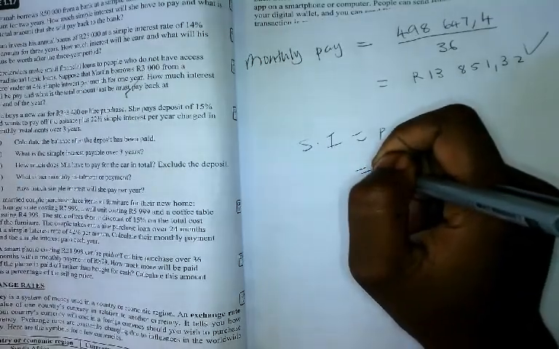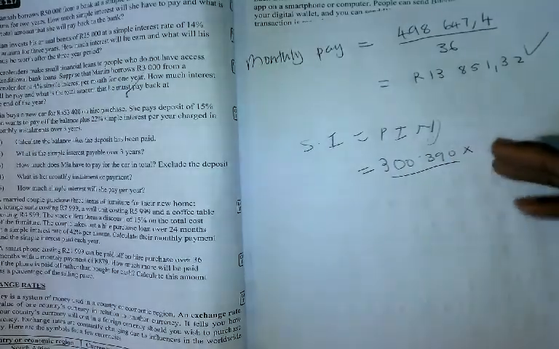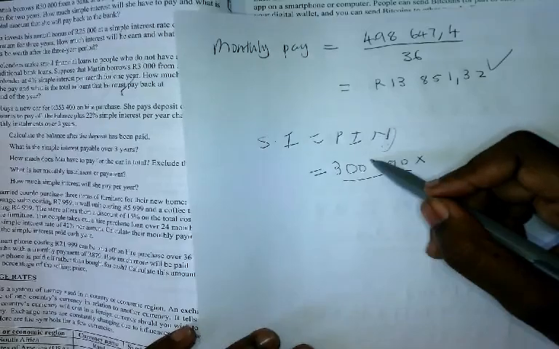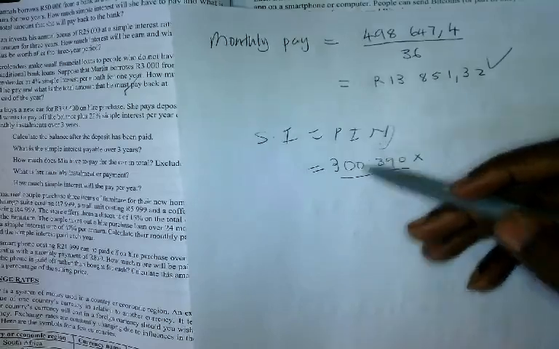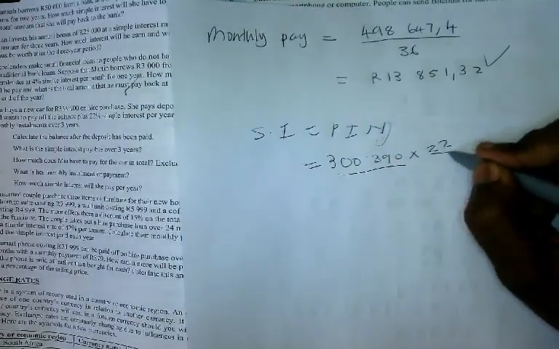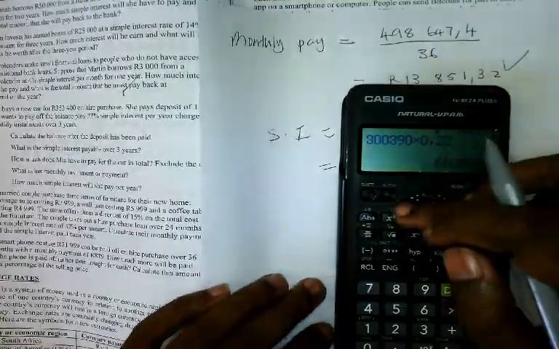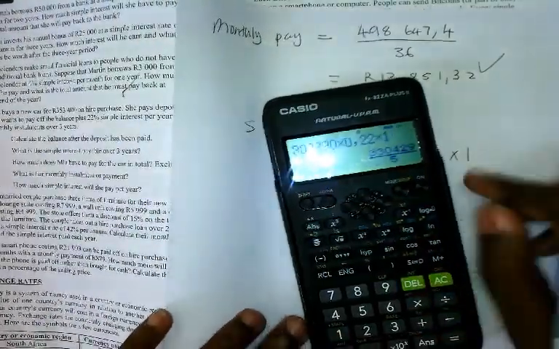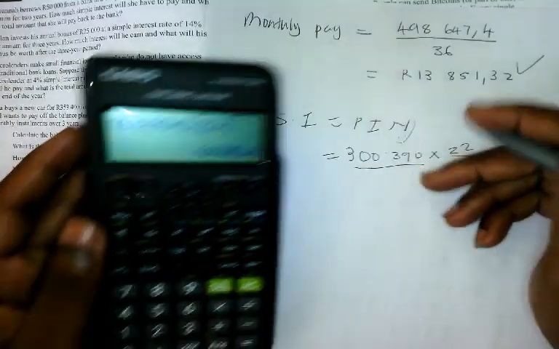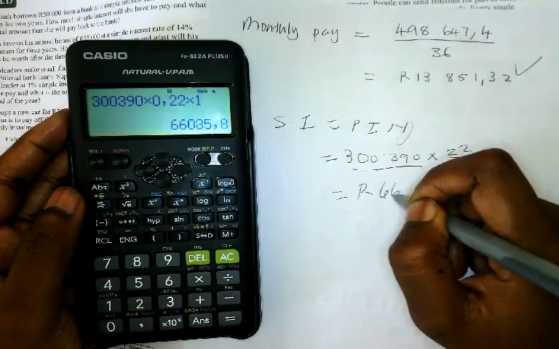can you see that I'm working with the balance all the time? Because of the deposit changes. I have to work with this. I can't work with the original amount because of the deposit that was paid. Multiply that in the calculator. Okay, I already did it for you there. Multiply by 1, you're going to get 66,000. Can you see? 66,000. So each year, this is how much is being added as interest.